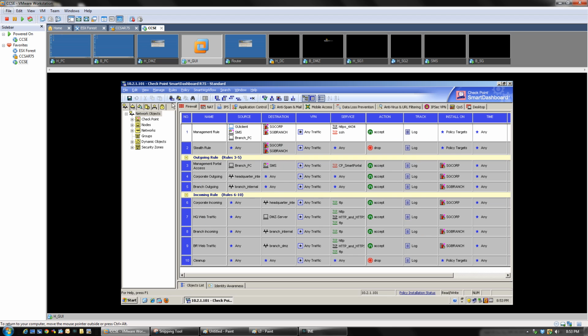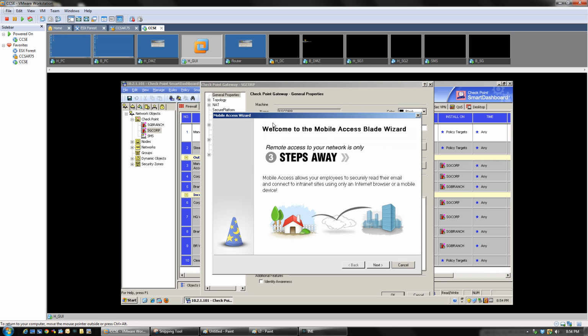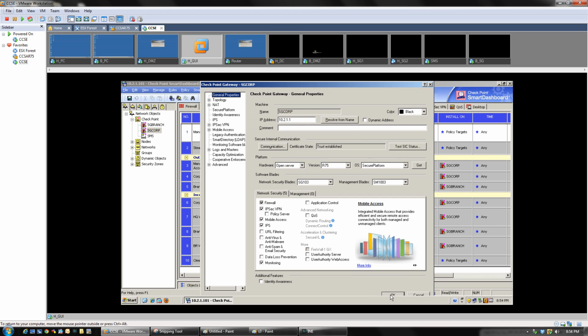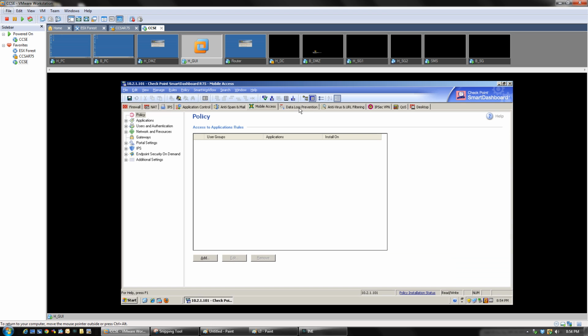Okay, so first of all we have to go to the Checkpoint security gateway object for the headquarter, or the SG corporation, and see if mobile access is checked. Once again, if you are using R71 then this is going to be SSL VPN. Now they have renamed it to mobile access, so this has to be checked. If it's unchecked, the moment you check it, it's going to bring up this wizard, so you can very well cancel it. Okay, I have cancelled it, I have closed it. The tab has also been renamed to mobile access from SSL VPN, so don't get confused.